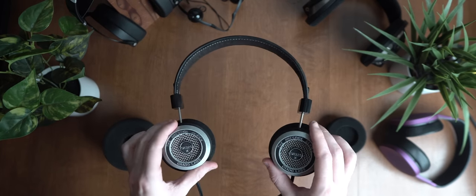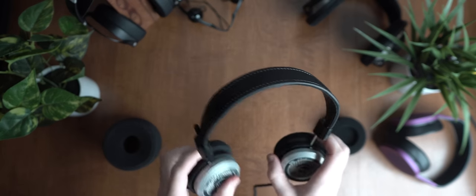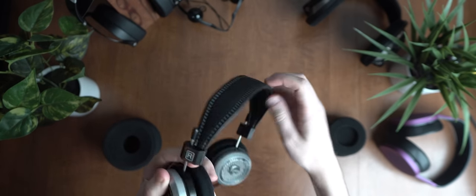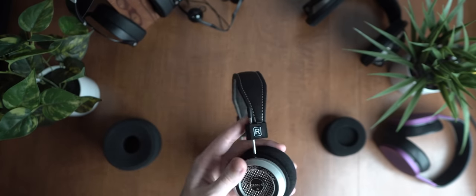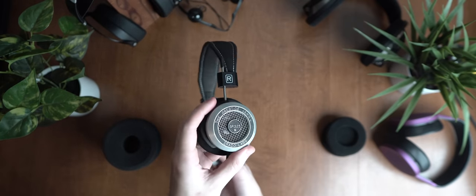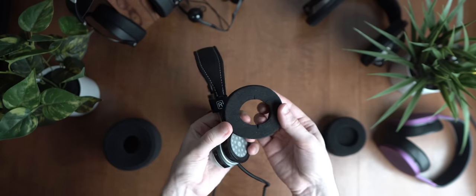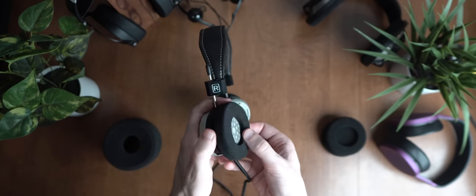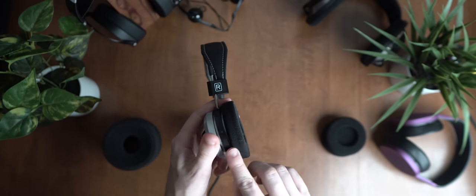So here's the SR325X. It is a little bit squeaky but it doesn't feel like it's going to fall apart or anything. This is a leather headband on top. Not a lot of padding added to it, but you can feel it is leather, which is an upgrade from the SR60X. The actual cups themselves are made out of metal with them being plastic on this side. And then we have here the stock pad, which as you can see, it's not very thick. There is just a little bit of depth to it and it is a foam of two different densities that are in sandwich layers.